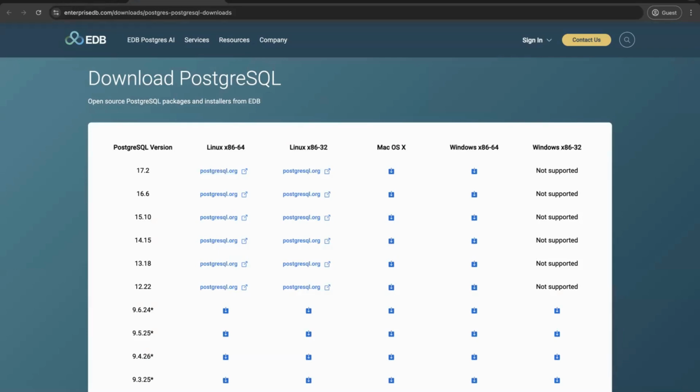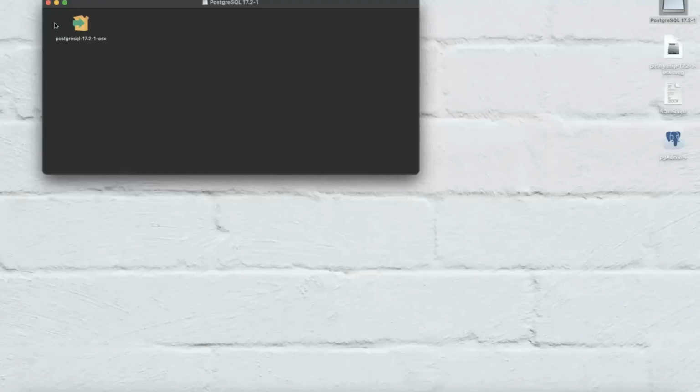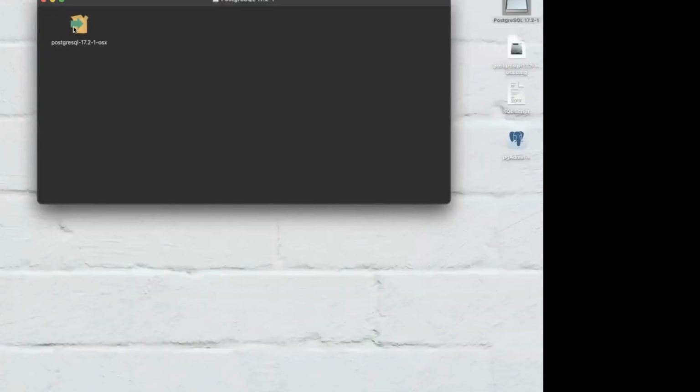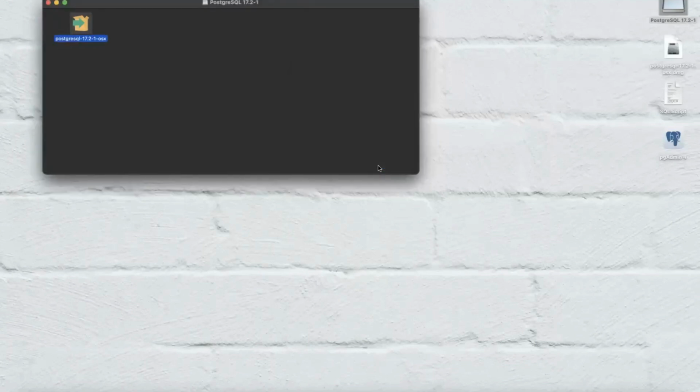After installing it on my machine, you can see this type of icon on your machine. After doing that, you just click on that. If you cannot see the desktop, let me show you again. So I hope you can see the desktop now. I just click on that package version. After that, it will ask you for your password.